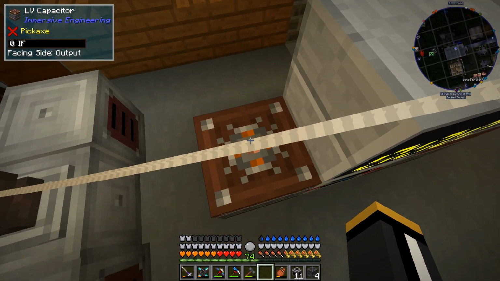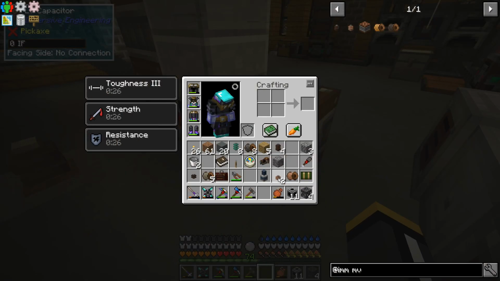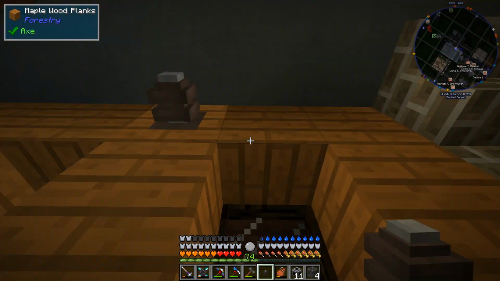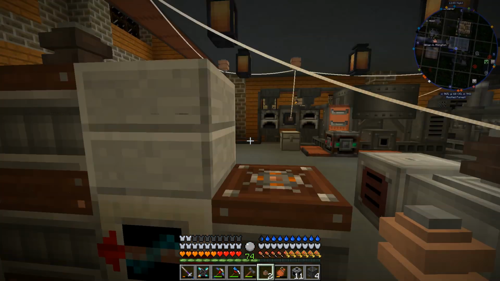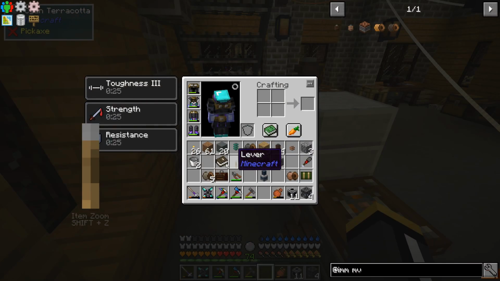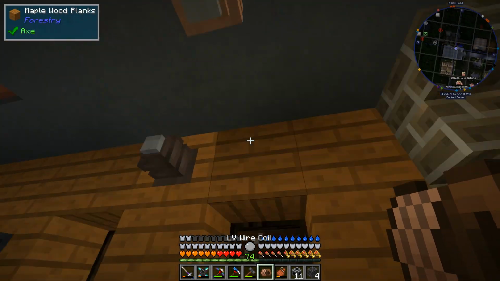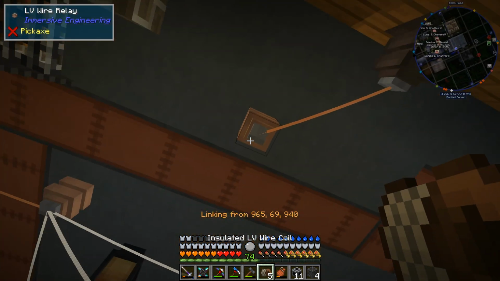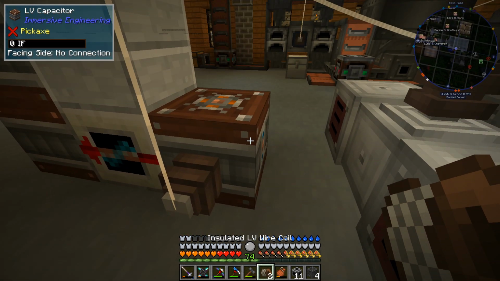So what I'm going to do then is have two connectors connected to this capacitor. We're going to have a low voltage connector, which is going to be pulling power from all of our low voltage sources over here. I'm going to put, let's put that there. Get our insulated low voltage. Actually, I have one uninsulated one. I'll just use that from there to there because we won't really be touching that. There to there, there to there, and then from there to there. So now we've got power going.